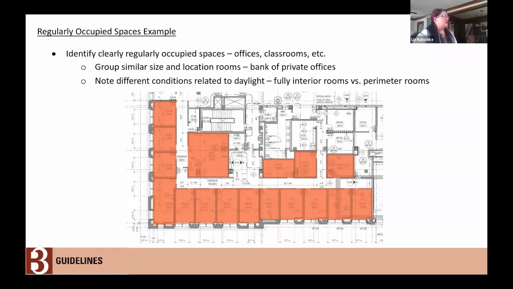things like that, that are kind of the primary function of the building. And in an effort to reduce the amount of simulations required and repetitious work, we are including some capability to group similar rooms that are similar in size and daylight condition to be called representative spaces. So for example, for the bank of offices sitting on the bottom edge of this drawing, those could be modeled as just one space, and then the results assumed across the rest of them to get compliance with our thresholds.